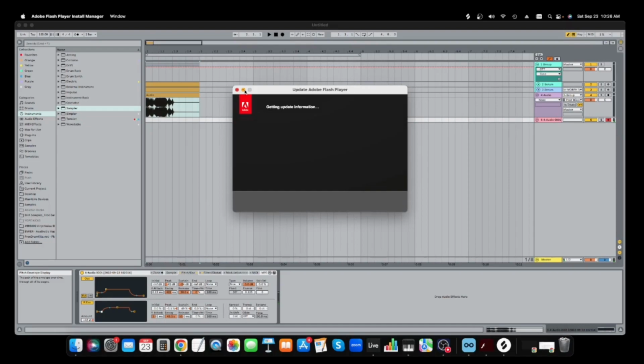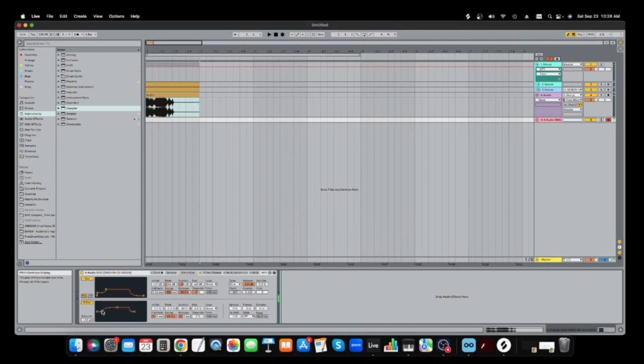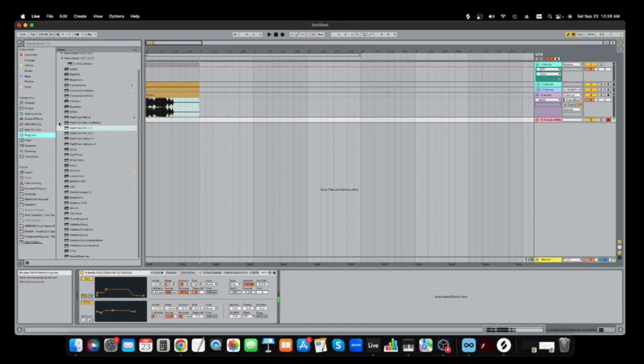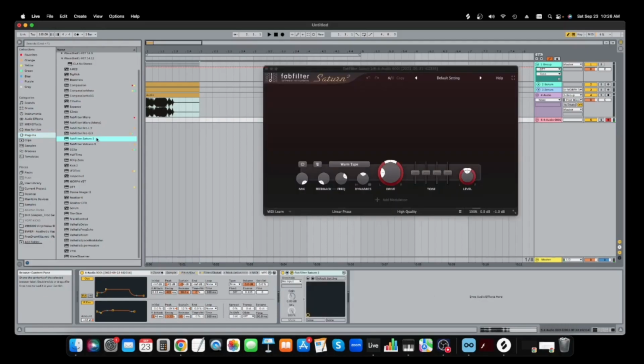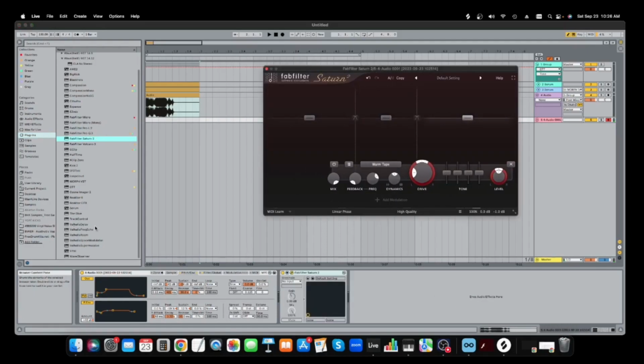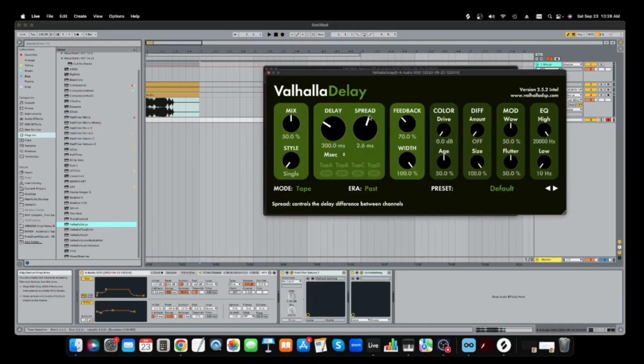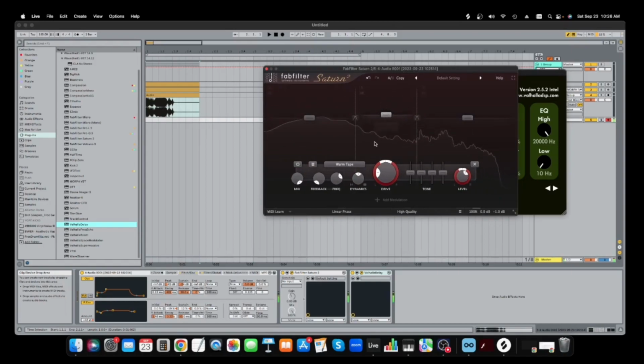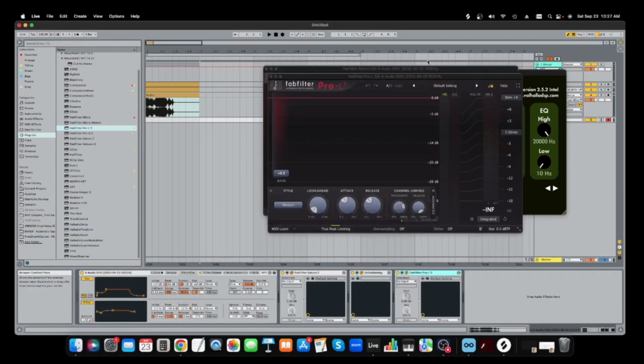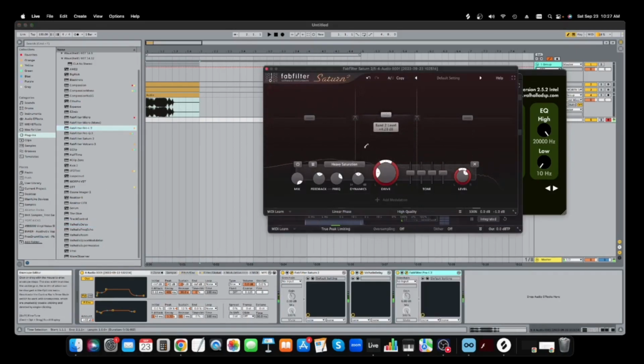I need to remove this because I don't even use it. It's not a thing anymore. And then again, it just becomes a process of what you like to hear in the sound itself. I love to hear. So maybe we can just turn it up. I always throw a limiter over it just because if you know, you know.